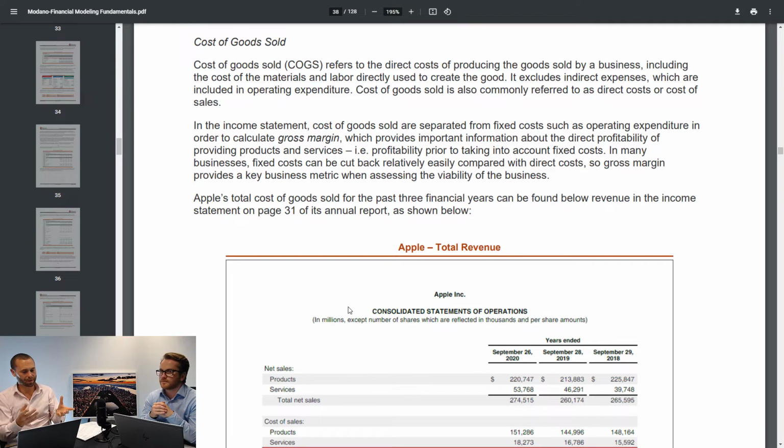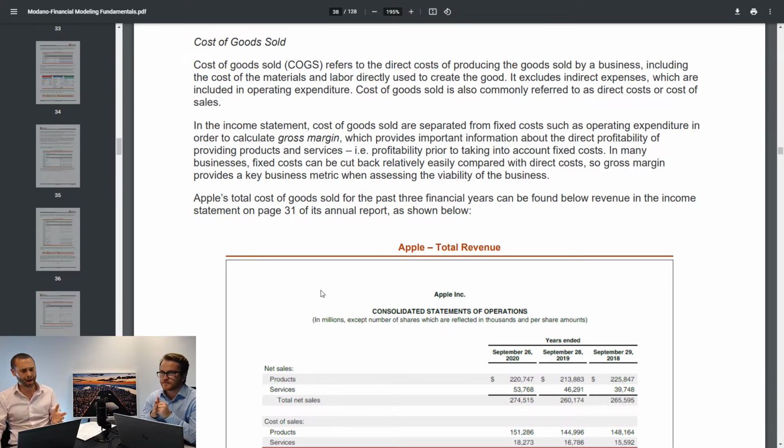And the two most common ways of doing it are a percentage of revenue, where you might say my cost of goods sold is 60% of revenue. The other way of doing it is doing margins and saying my margin in that case would be 40%. Most people in the industry that know their products well are obsessed with the margin because the higher the margin, the more profitable you are. But you do need to bear in mind that a margin is not a percentage of revenue. It's the difference between the actual cost of goods sold and your revenue as a percentage of revenue. So it's a bit fiddlier.